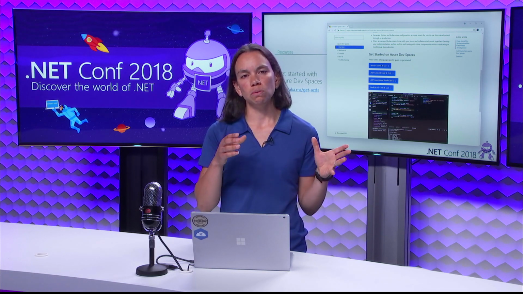Another piece that I did not show today was that we have commands to create your Dockerfile and your Helm chart for you, so that you don't have to muck around with that or even know anything about those files. And that piece only works with these three supported languages right now: .NET Core, Node, and Java.